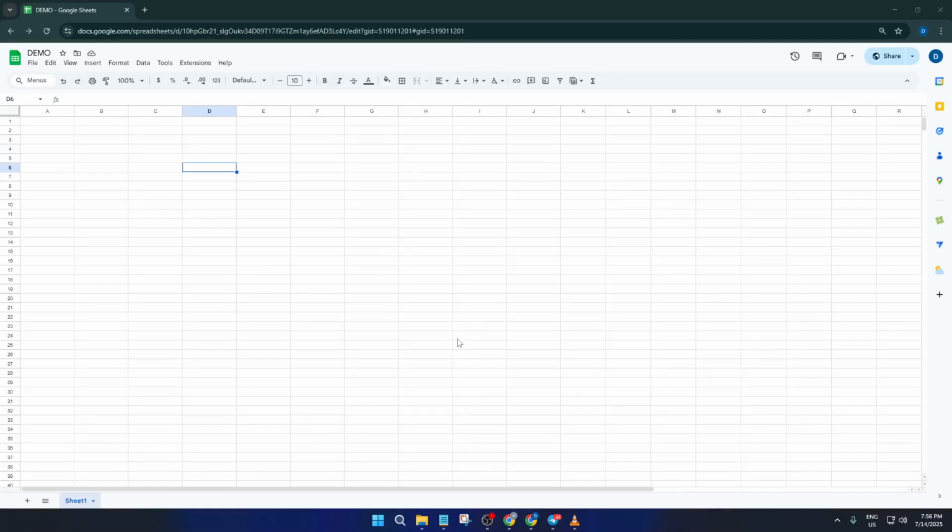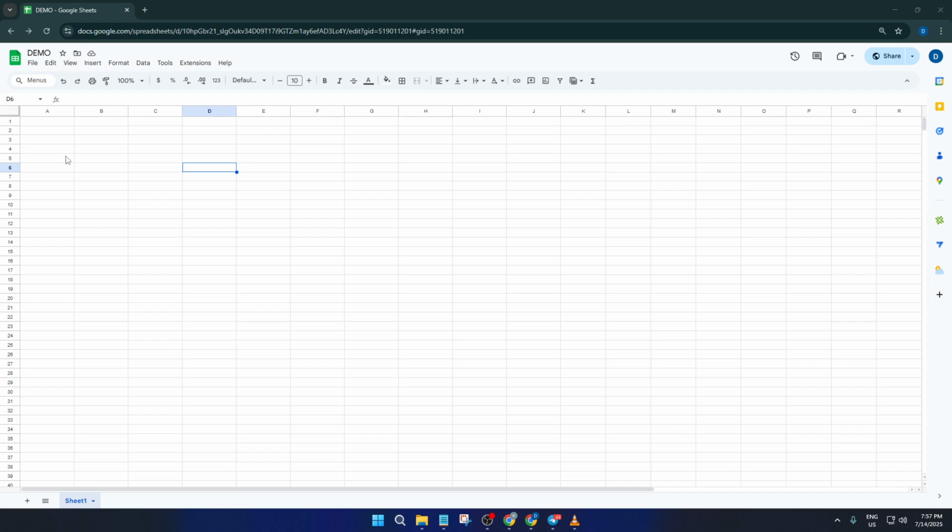If you've ever worked with timestamps or schedule spreadsheets in Google Sheets and noticed your dates and times just don't line up the way you expect, you might be struggling with the wrong time zone setting. Don't worry, today I'm going to walk you step by step through how to change the time zone in Google Sheets so your spreadsheet always matches your local time or the specific time zone you need. By the end of this tutorial, you'll know exactly where to find that sometimes hidden option, and you'll never have to wonder why your spreadsheet times are off again. All right, let's get started.